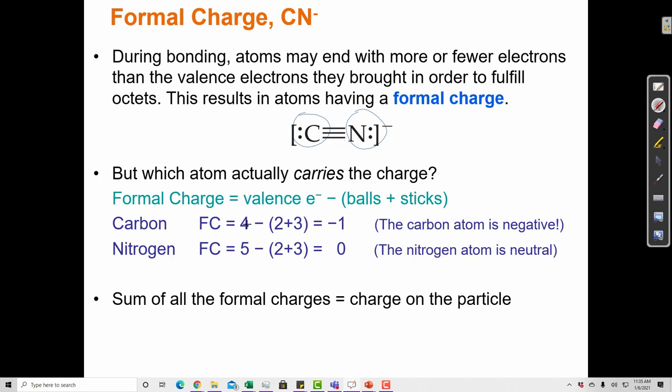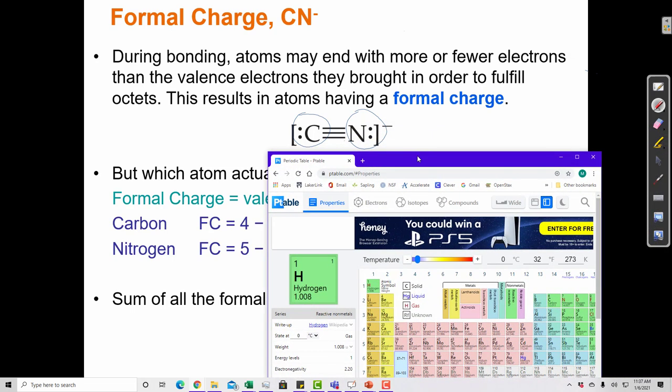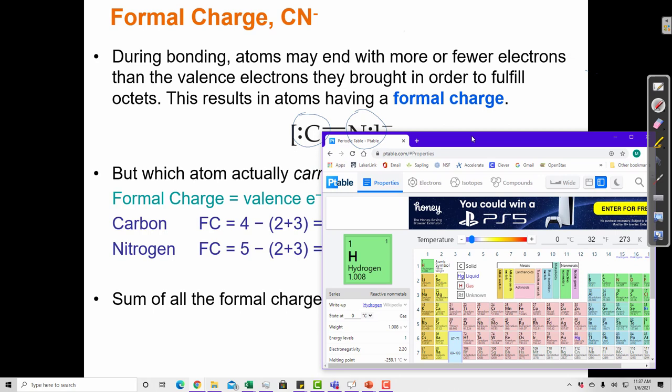So the other part of this equation is the valence electrons. How do we find valence electrons? Remember, to find the number of valence electrons for an atom, we just find that atom in the periodic table, carbon, C, here's carbon, and then go back to the beginning of that period, the beginning of the row, this is row number 2, period number 2, and count up to carbon, 1, 2, 3, 4. So that means carbon has 4 valence electrons. Now we do the same thing for nitrogen, N. Here's nitrogen. We find the beginning of the period that nitrogen is in, number 2, and we count up to nitrogen. 1, 2, 3, 4, 5. So nitrogen has 5 valence electrons.